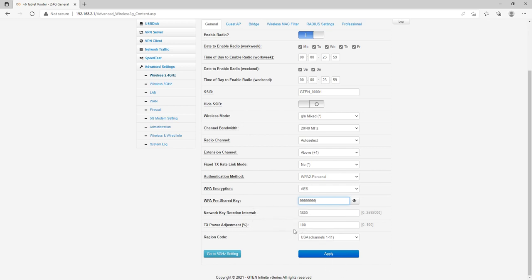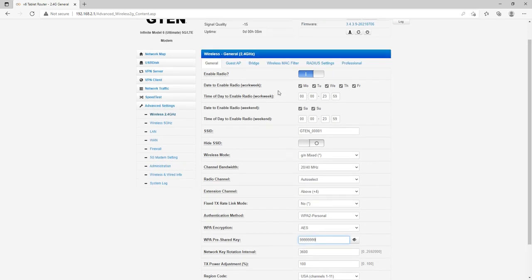A power adjustment. If you want to give it more power, less power in your Wi-Fi, you can do a lot of that here. You can also, in this particular section, enable the times that it works. You can shut off the Wi-Fi at certain times, keep it on. You can shut off 2.4 completely, or you can put it as hidden and only people that know that the network is there can connect to it. So this is very feature rich versus the GTEN Model 4. There's a lot of changes to this. So definitely something to come in here and adjust to your own settings.